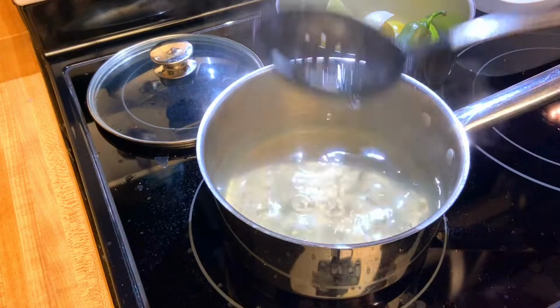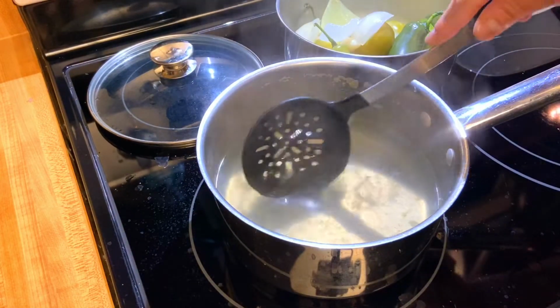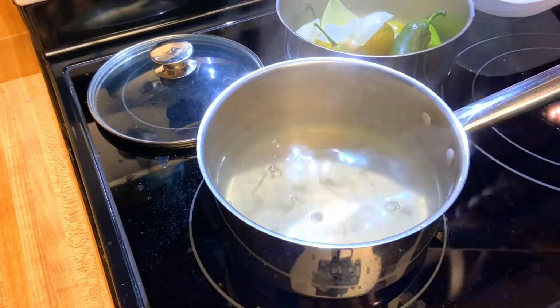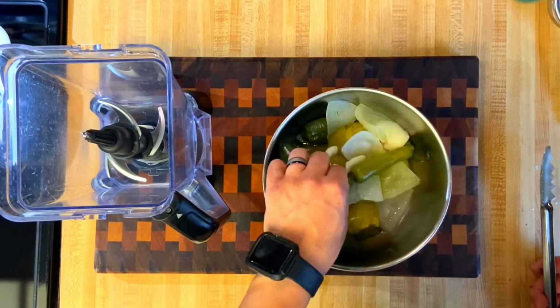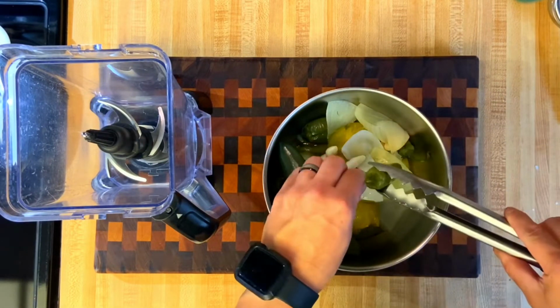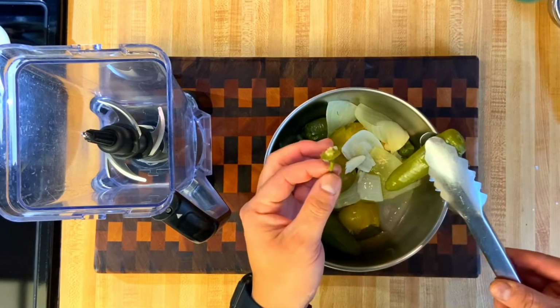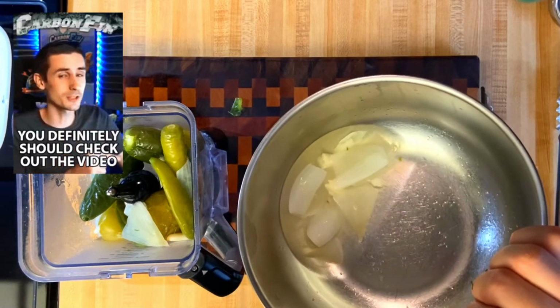Don't ever use regular water for your salsas. If that's all you got, then use it. But if you got this option to use the water from your salsa if you boil it, definitely use that. Now let's go ahead and get our vegetables in the blender. You can let them cool down a little bit longer. That way you can handle them. All you got to do is just take off the stem from the peppers, just like that, and just put them in the blender.